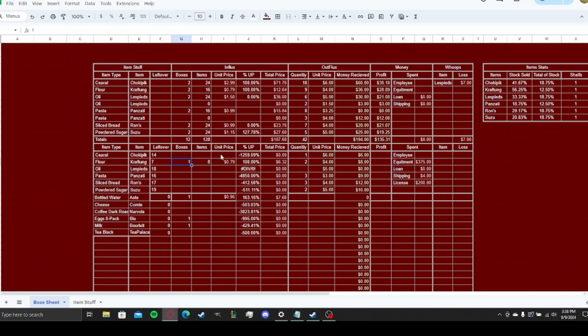I could make an if-then statement too. Here's an idea. If this number is not between 0 and 100, it changes the text color to the red of the background, so I don't see it. So I don't have to see any ugly math. Because there's like math up here. Yeah, I'm paying 150 for that. It's a 227% markup. That's not.